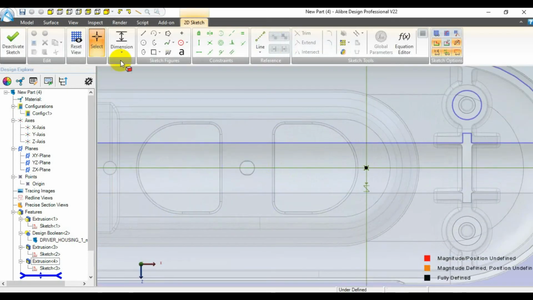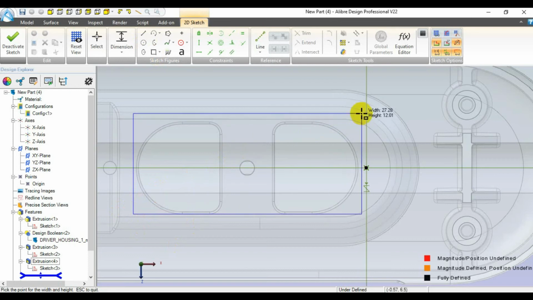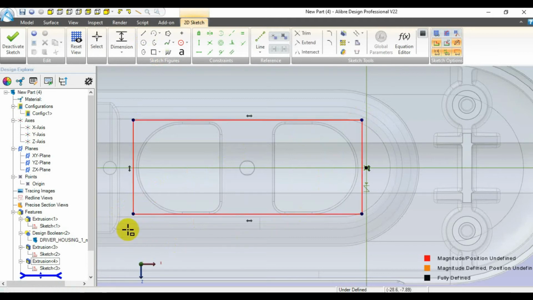Zoom in a little closer and we'll make another rectangle there, just covering these buttons here. Now I just pull that out a little bit further.